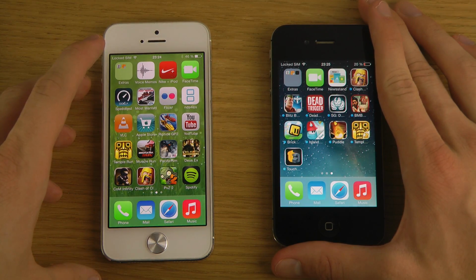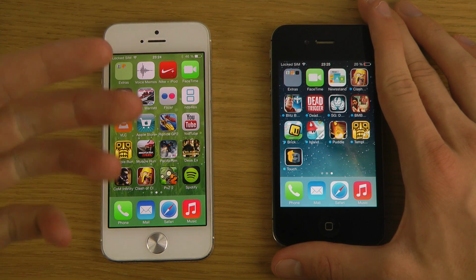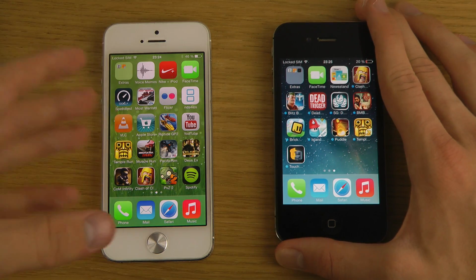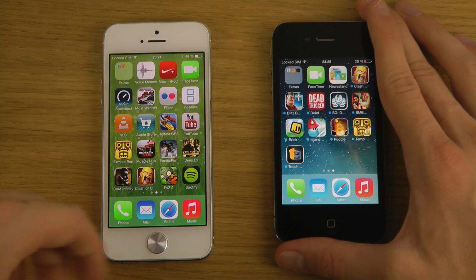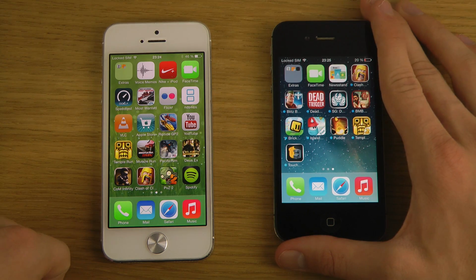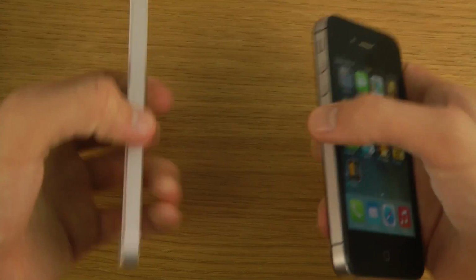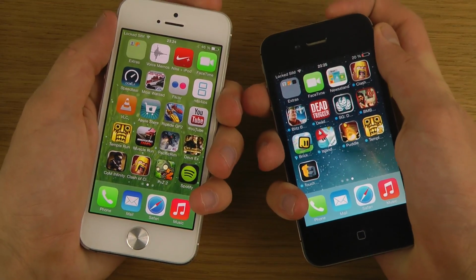Another little thing is that now in messages you don't see last name initials that you did see in iOS 7 Beta 4.